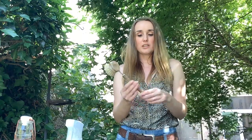Little scrubbing brush, plant-based bristles, made of sisal, replaceable head. So we're on our second one. The first one lasted about a year. We don't have a dishwasher, so that's quite a lot of washing up, and it lasted a year. It is in our compost, and this is our second one. You just keep the handle and just replace the head. So there is waste generated there, but not very frequently, and it will break down. This is made of bamboo, and these are made of plant-based bristles.